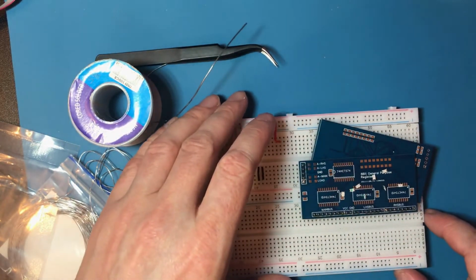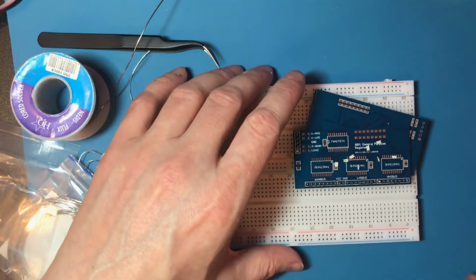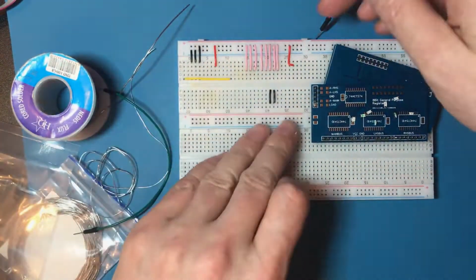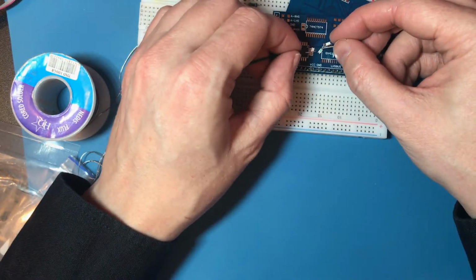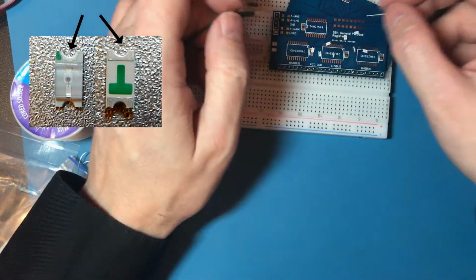Now these have the little green T on the back, and I can't for the life of me remember which way is ground. Now the ground pad on here is the one closest to us. It's a ground. Is the fin end.